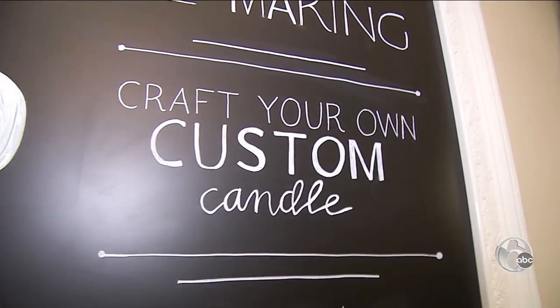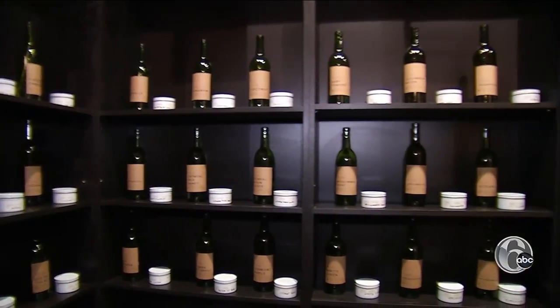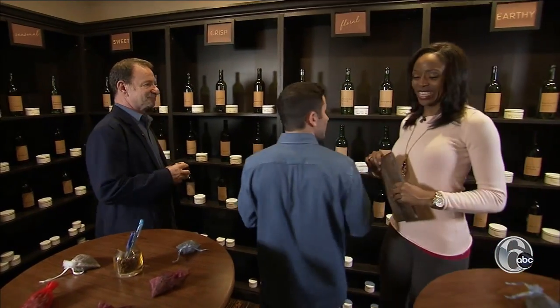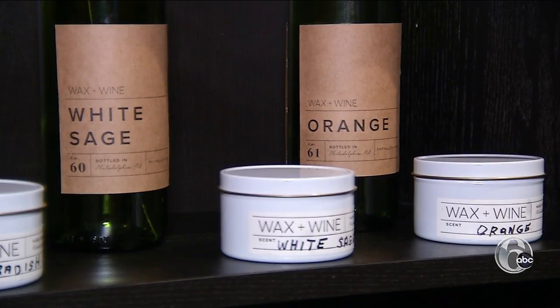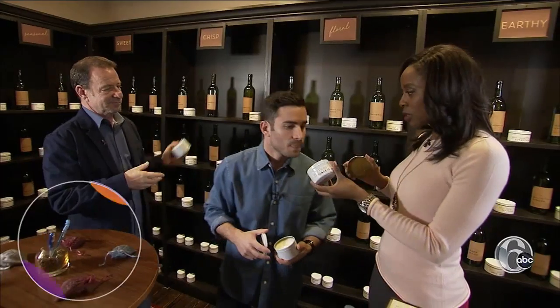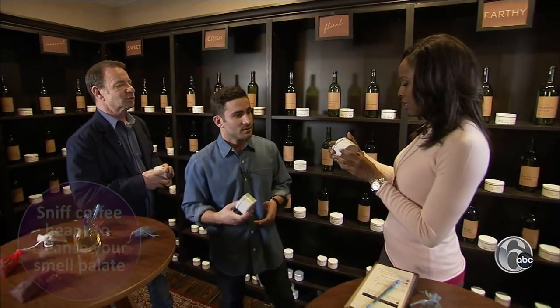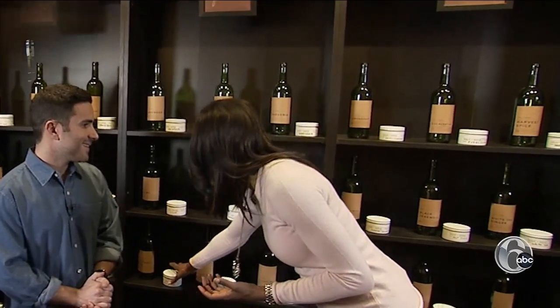You can create your own custom blend candle made of coconut wax. This is the scent cellar, where the scents happen. The shelves are lined with 75 different fragrances to sniff your way through. That smells great. You can pick one or two as your signature scents. You could get lost in here and spend a lot of time, because I'm just smelling away. I decided on Butterfly Kiss and Jasmine.